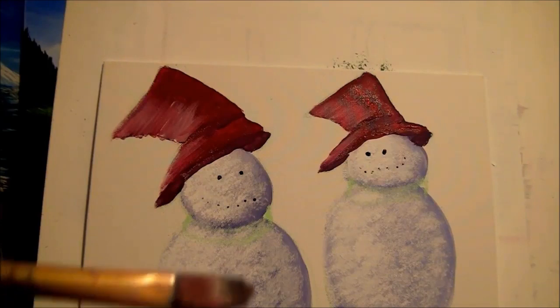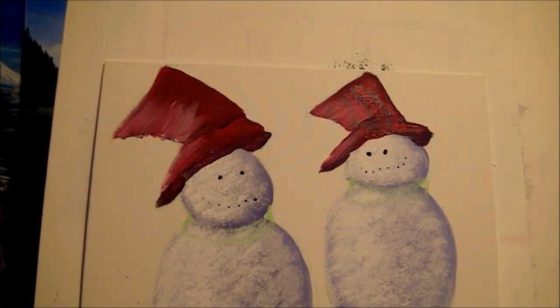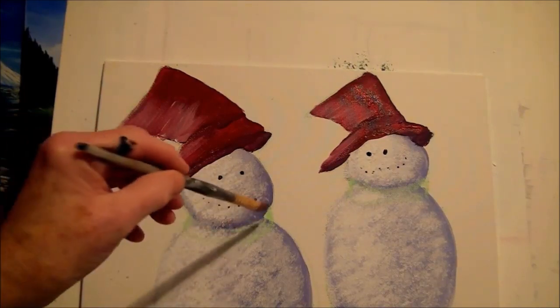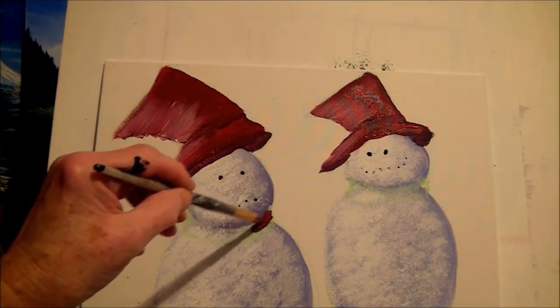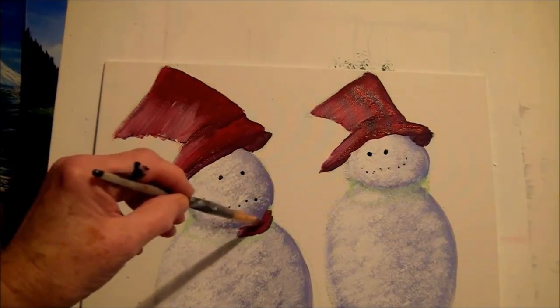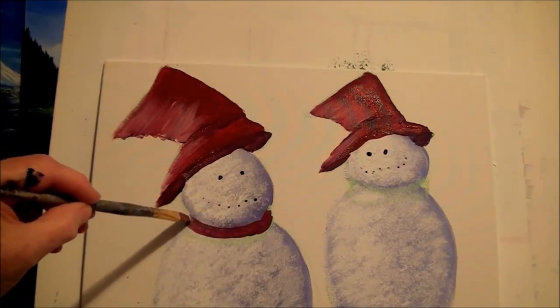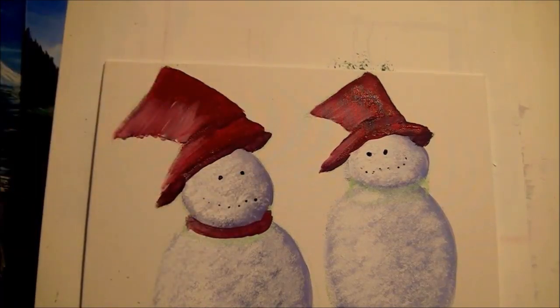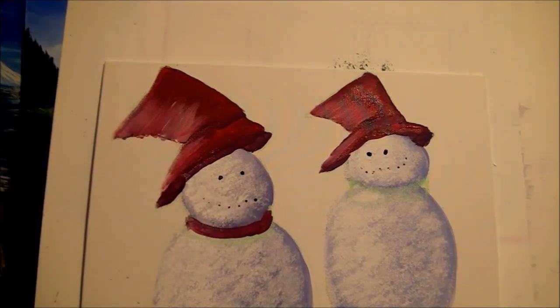So I'm just still using my smaller filbert brush, and I'm going to paint this one to match the head a little bit. So I'm going to put my dark red, which is red and a bit of blue. Let's try this. Going around the neck. Let's go round, round, round we go. Oh, good. We can always fix up the edges after. Now the other scarf's a different color. Good.